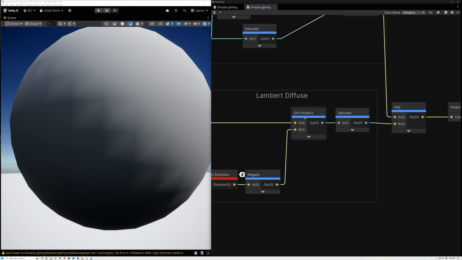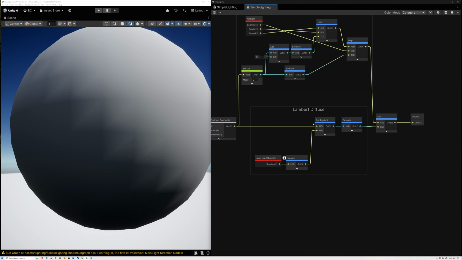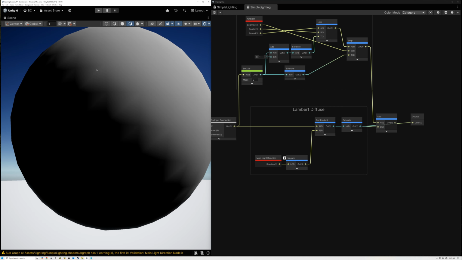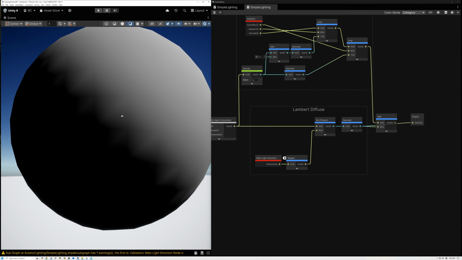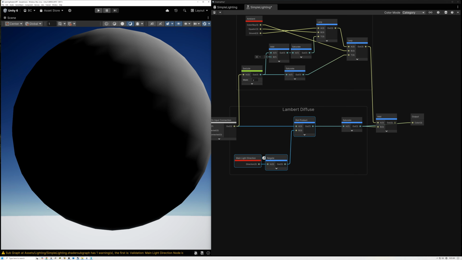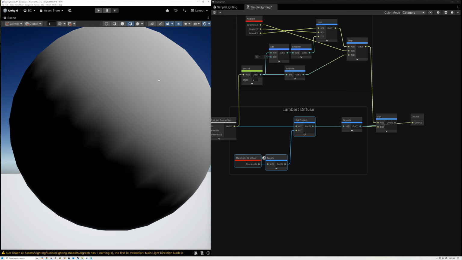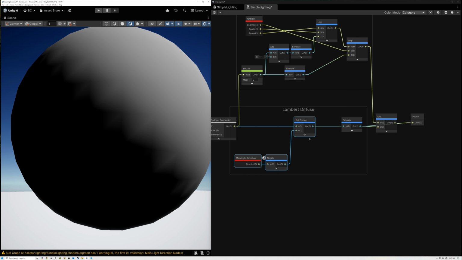So right here we've got our dot product node, and this is what is calculating our lighting. So if we just wire this directly into our output color and save it, we're going to eliminate our ambient light here. Now all we have is the diffuse, and that kind of makes our artifacts stick out a little bit more. So in order to do Half Lambert, what we want to do is take the result of our dot product, which right now is going from -1 on this side of the sphere to +1 or white on this side of the sphere, and we're going to adjust that range.